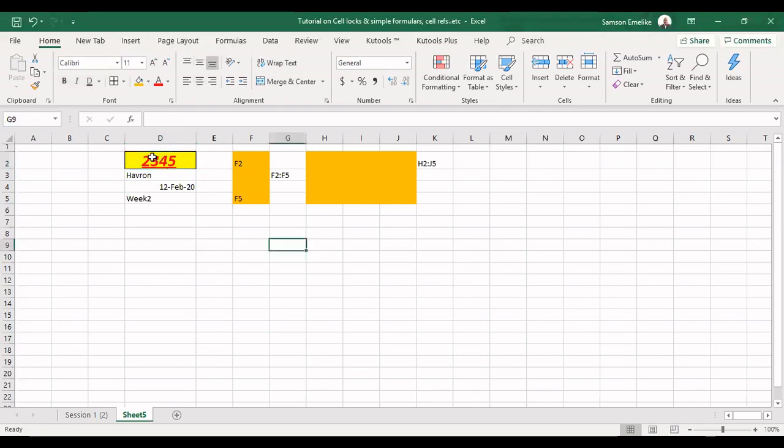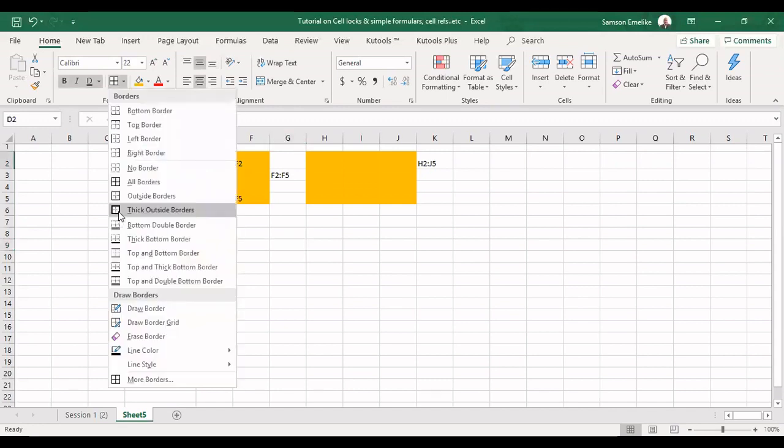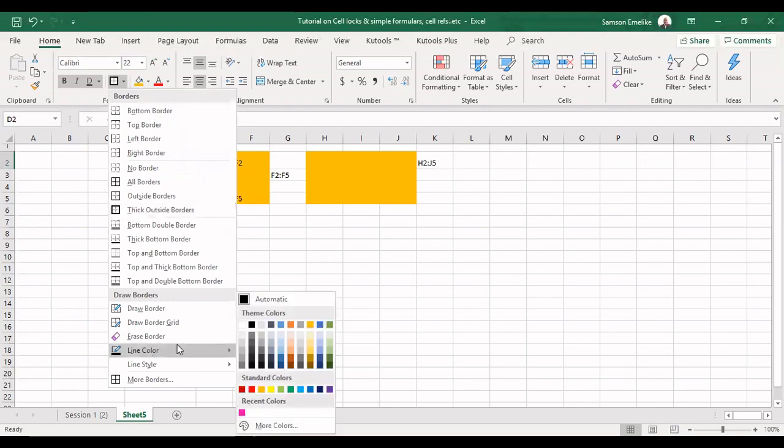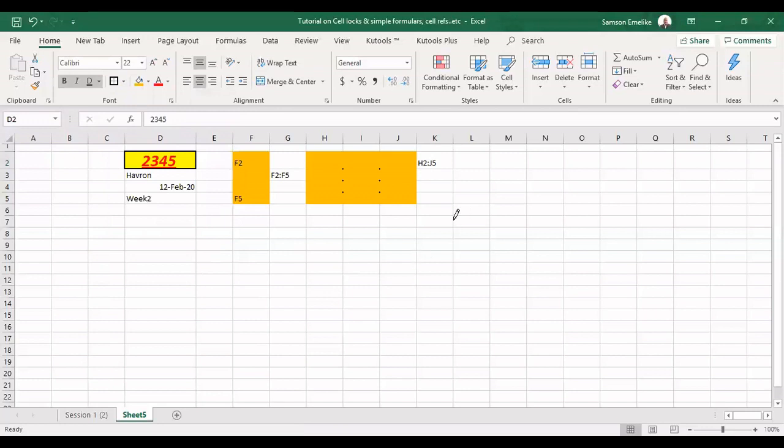This is a common border formatting, but we can also have thick borders. When you click here, there are several options. I will also encourage you to explore the different options. We can change the line colors. Automatically, it's on black, but when I click red, anywhere you type or draw is going to be red. For instance, I click here, and this is going to be red. You can do a lot of things here. Let me undo that, and I escape.